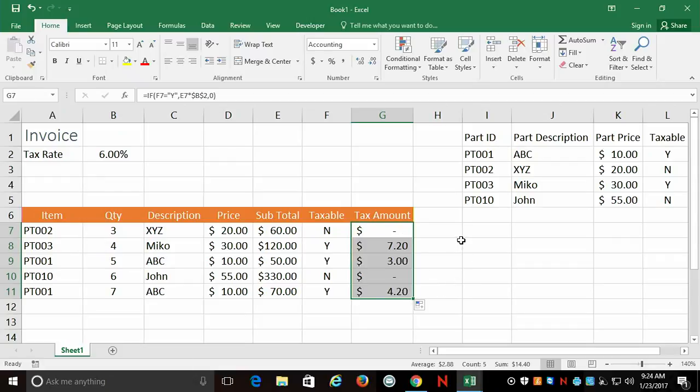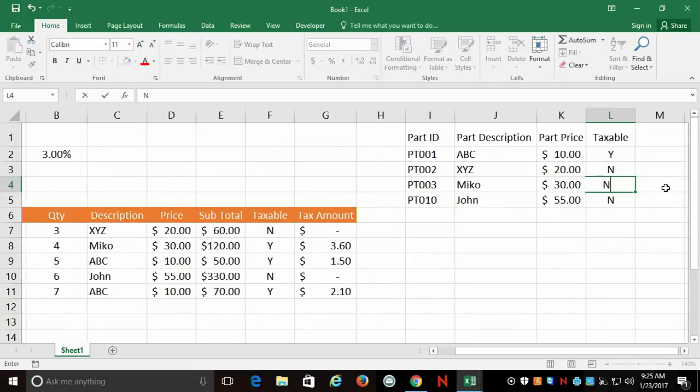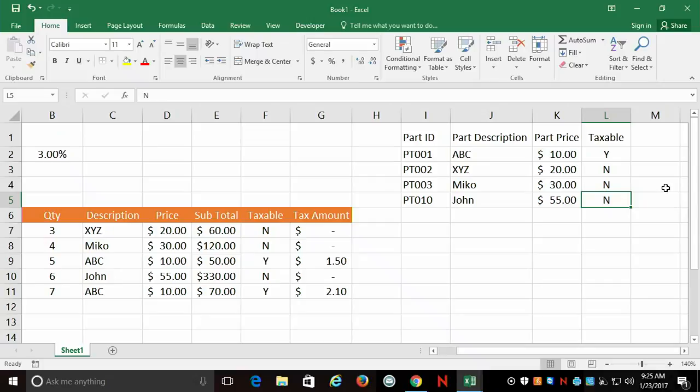So now you'll see the taxable items are taxed, and the non-taxable items are not taxed. This part of the chapter talks about using a good spreadsheet design. This is good design because if the state of Pennsylvania changes things and says we're going to a 3% tax rate, I don't have to change it in every formula. I don't have to find every formula. I change it in one place, and now we're only charging 3%. If the state of Pennsylvania changes regulation and says MECOs are now non-taxable, I can go right to that area and change it, and now it's non-taxable. Everything is referencing something else.